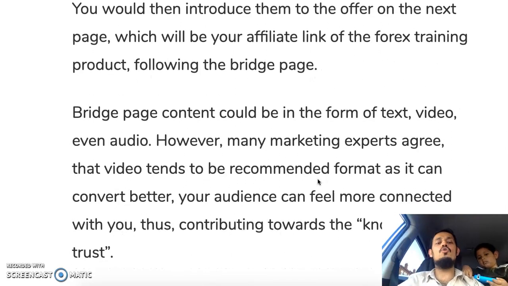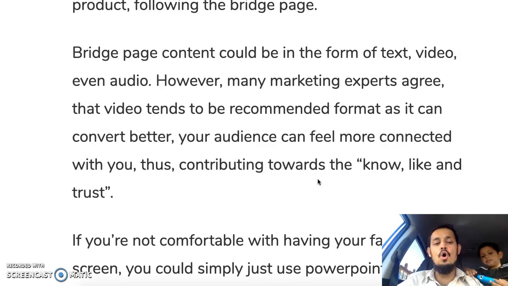So the bridge page content could be in the form of text, video, and even audio. However, many marketing experts agree that video tends to be the recommended format as it can convert better. Your audience can feel more connected with you, thus contributing towards the know, like, and trust.